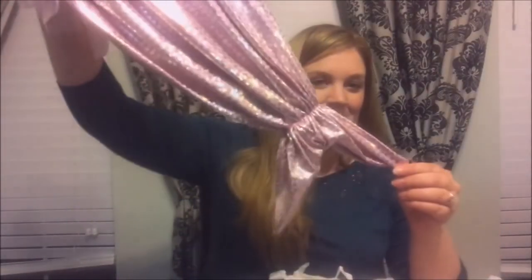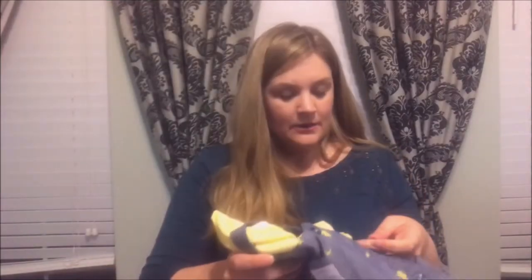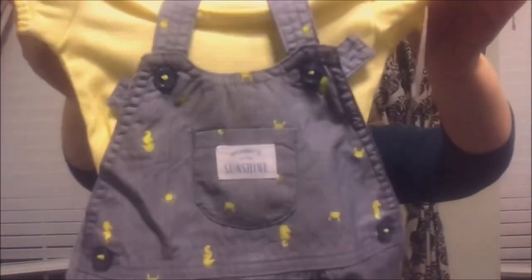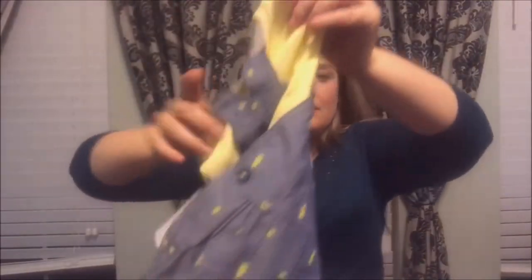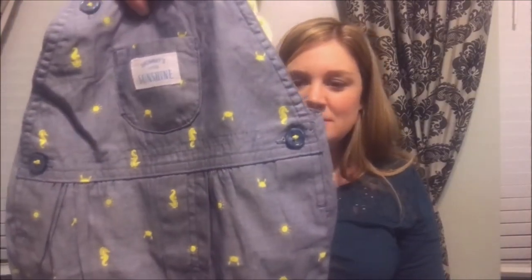This next thing is from Charming Charlie's — couldn't pass this up. It's a little mermaid and it comes with a little bow on it. This I got at Target — it says 'mommy's little sunshine.' I sing to my dog James every night and one of the songs I sing is 'You Are My Sunshine.' My mom used to sing it to me, and her dad used to sing it to her, so we kind of put it down the family line. Anything with sunshine on it we find very special. There are also little seahorses and crabs on it — she'll probably wear that to the beach.